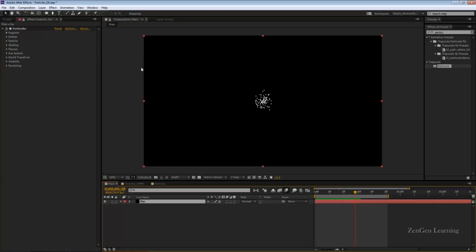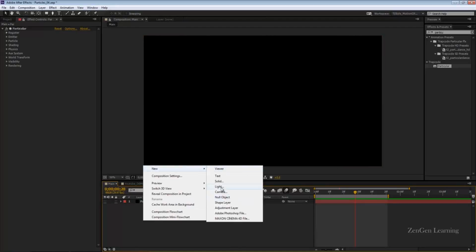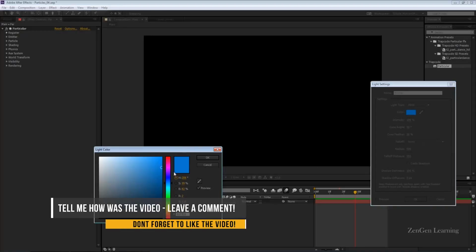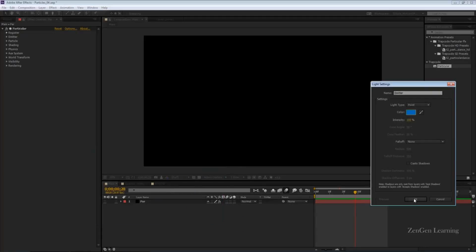Now if I was to do this by hand by taking the pen tool and creating a motion path, it would take me a lot of time, and the result wouldn't be top notch. So what we'll do, awesome people, is we'll trick this into something. I'm going to create a new light, and this is very important that you name your light. So we're going to call this emitter, and you have to select the point light. We cannot work with spot or ambient, we have to work with point. And also, awesome people, make sure that you are assigning the correct color to your light. So if you want blue particles, give your light a blue color. So I'm going to go for blue, superb.